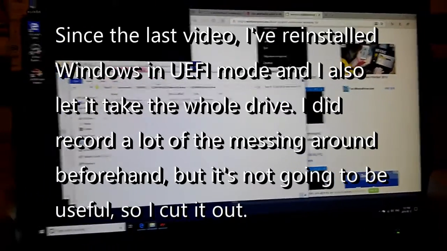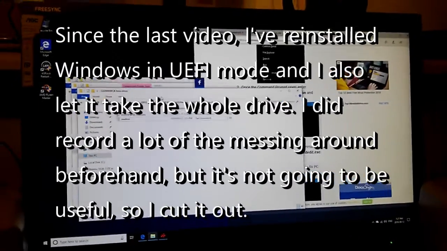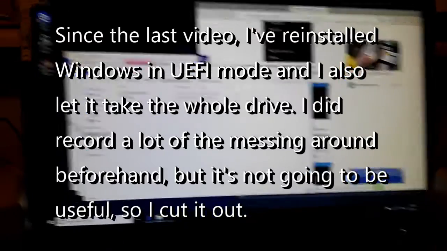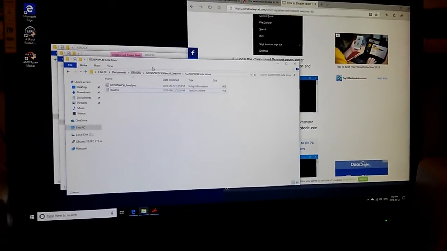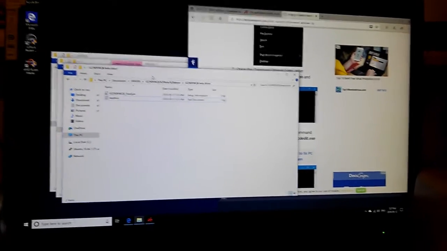Boy, so to recap, I haven't tried dual booting Ubuntu yet. I'm going to wait till I get this all sorted out. So I'm still in driver funland. To recap, I reinstalled my version of Windows.